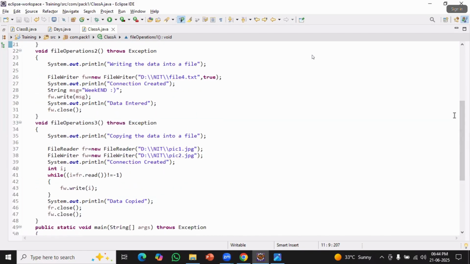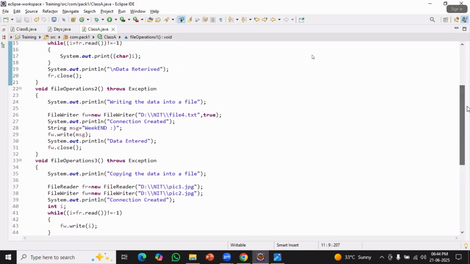I guess file operations 1 is complete for everyone. No? You want me to scroll down? Please.